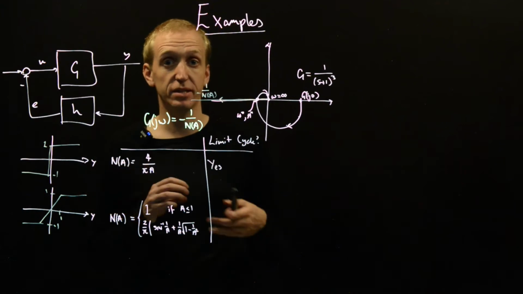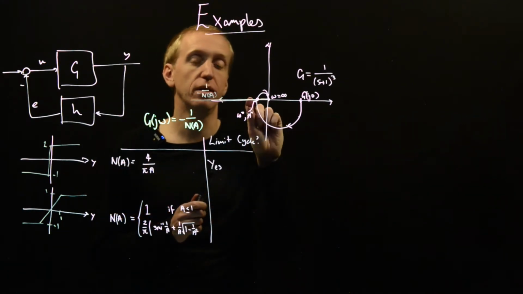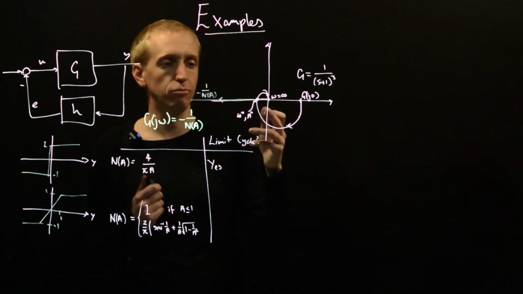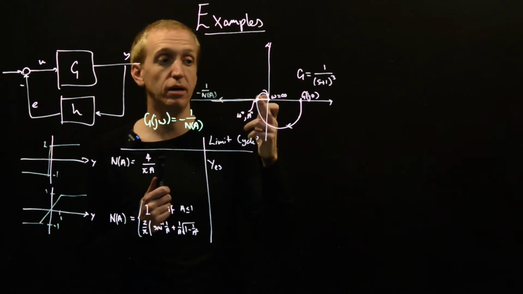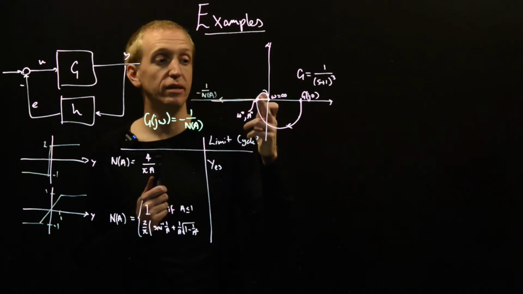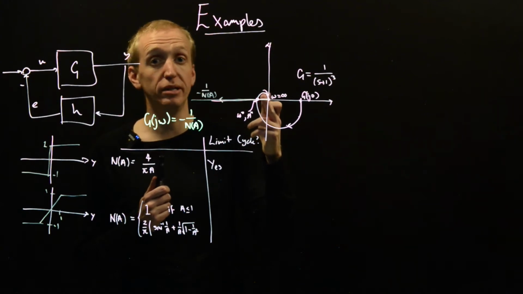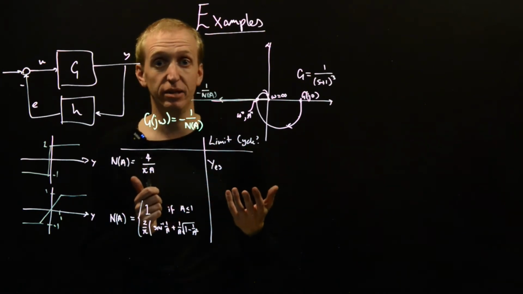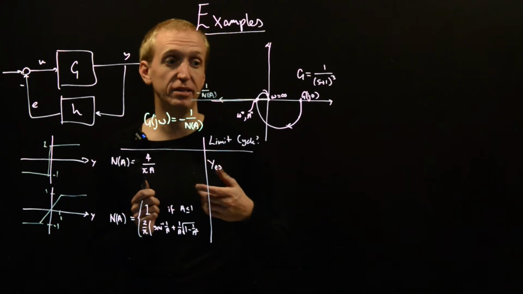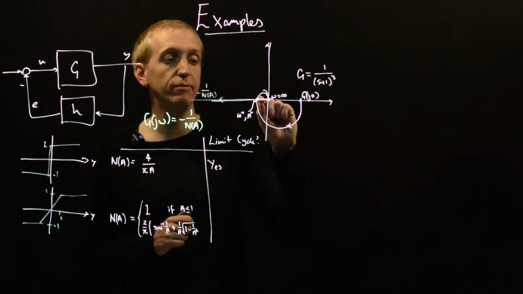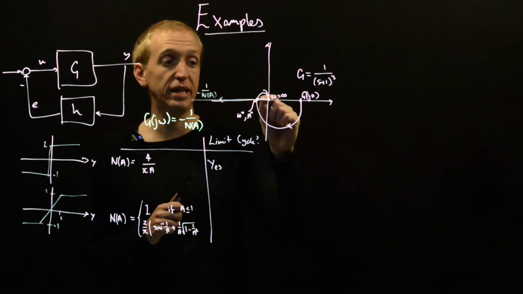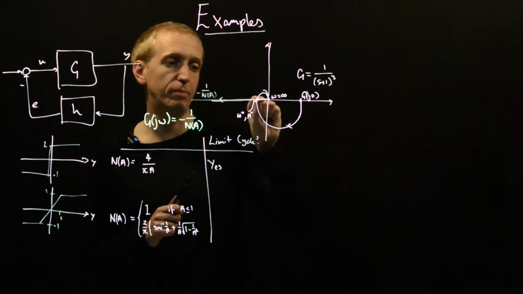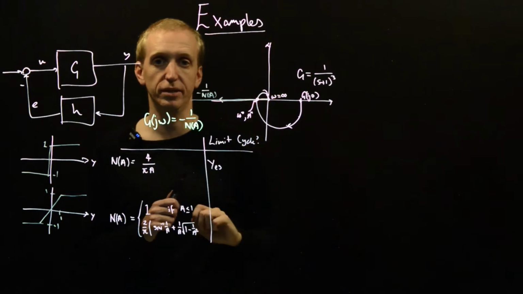Well, as we explained last time, the way we do this is we look at amplitudes either side of the point of intersection, and then we say, okay, well, imagine this was our -1 over K point. Do we predict closed loop stability using the Nyquist criterion? And what we want is, for small A's, we want to predict instability, and for large A's, we want to predict stability, because that means that if we start with a small value of A, we're unstable, so the signals get larger, they get pushed through, and then we enter the region of stable A, and we get pushed back, and we just sort of oscillate backwards and forwards, and we'll settle onto this limit cycle.